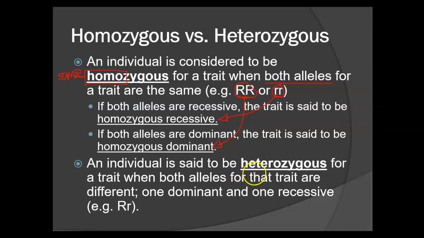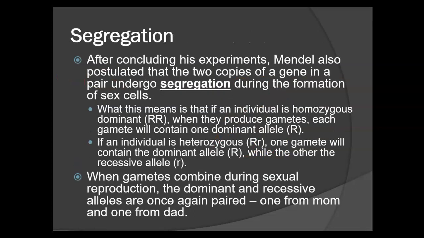An individual is said to be heterozygous. Hetero means different. Fairly simply, just put it as different. That is horrible writing. So a heterozygous individual means that they have one of each allele, one dominant and one recessive allele, like that individual. And we do not make the distinction calling them heterozygous dominant or recessive, right? We just say they are heterozygous. Hope that makes sense for you.